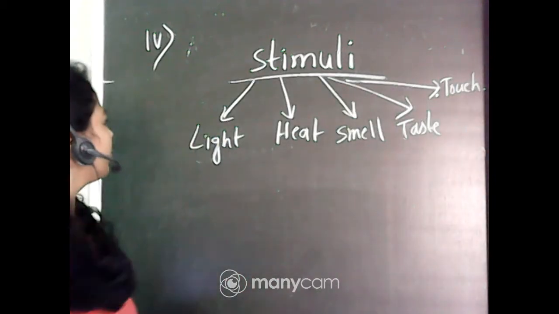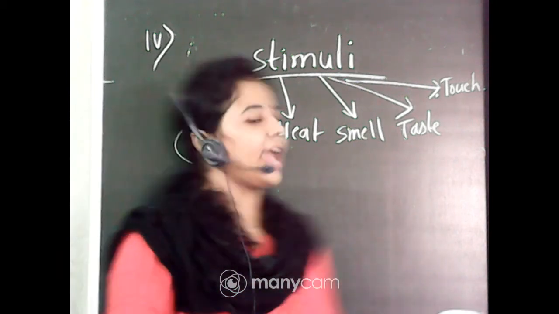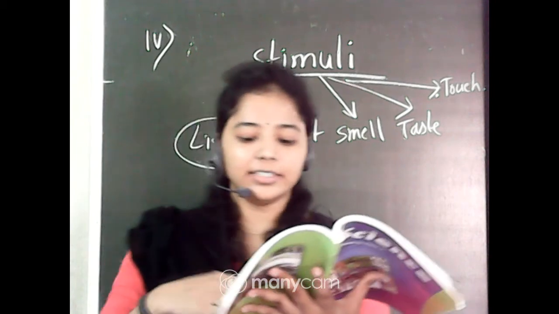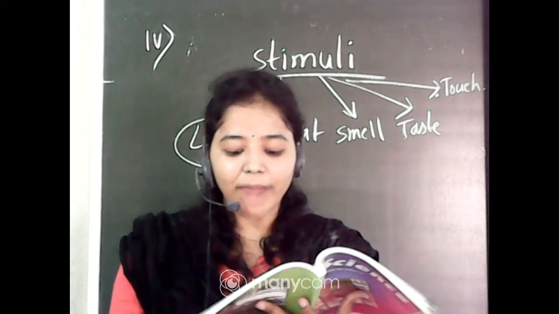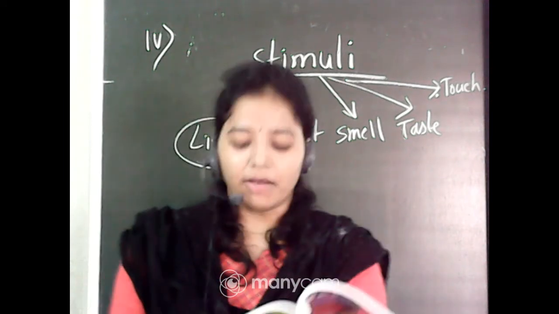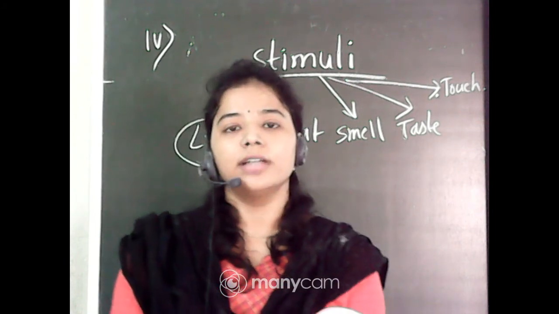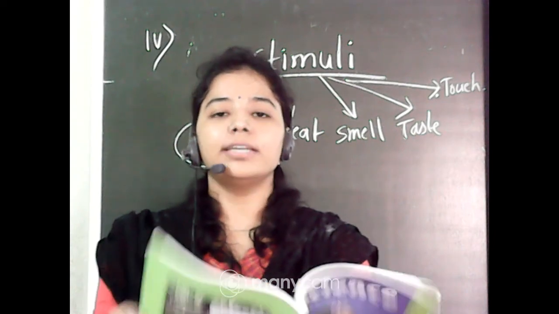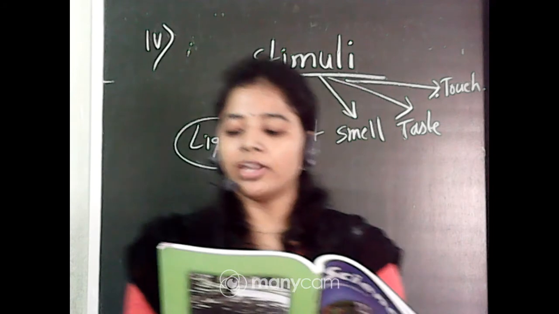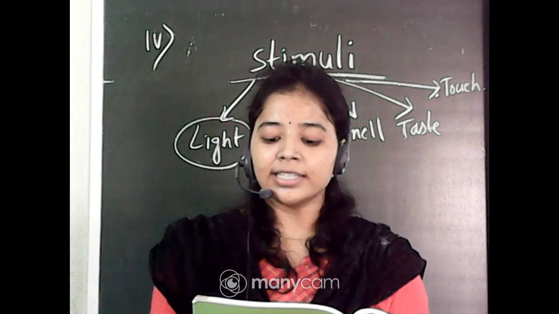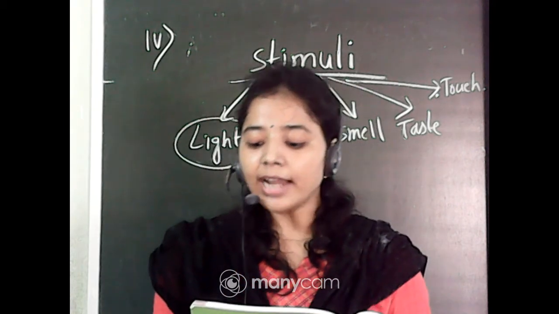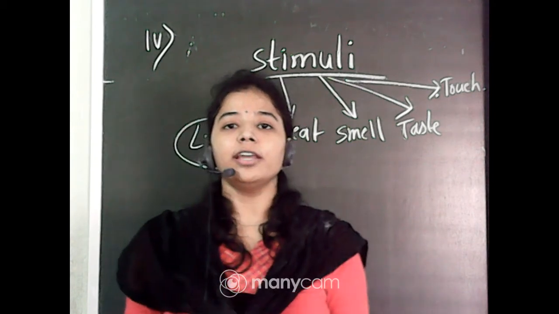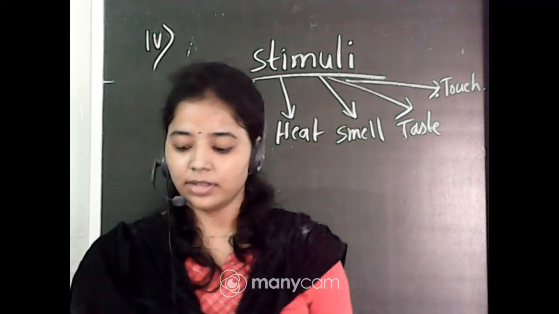Now, how can we say that light can act as a stimulus? In your book, please see page number 89. It is written that you suddenly move from a dark place into bright sunlight. What happens then? Our eyes shut themselves automatically for a moment till they adjust to the changed bright surroundings. And there are some other examples of light stimuli, such as wild animals running away when bright light is flashed towards them. Another example, cockroaches begin to move to their hiding place if the light in the kitchen is switched on at night. So these all respond to the stimulus that is light. I hope you understood this.